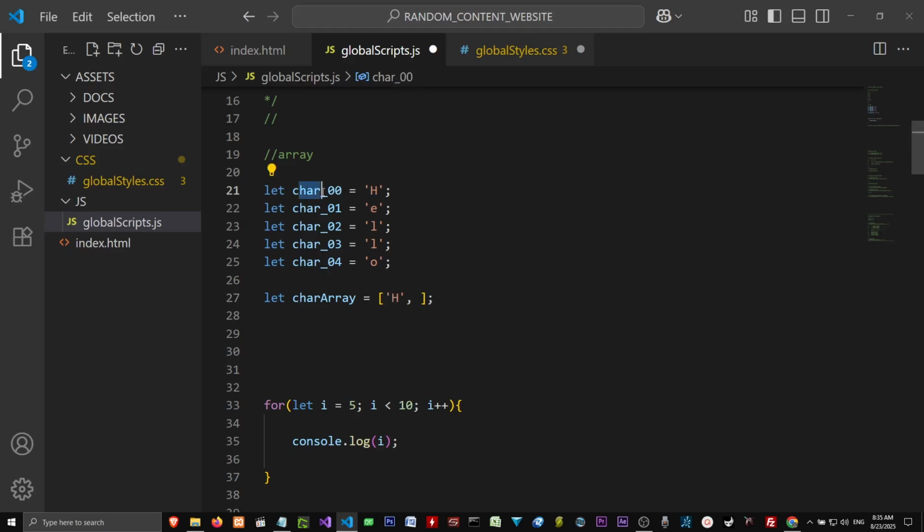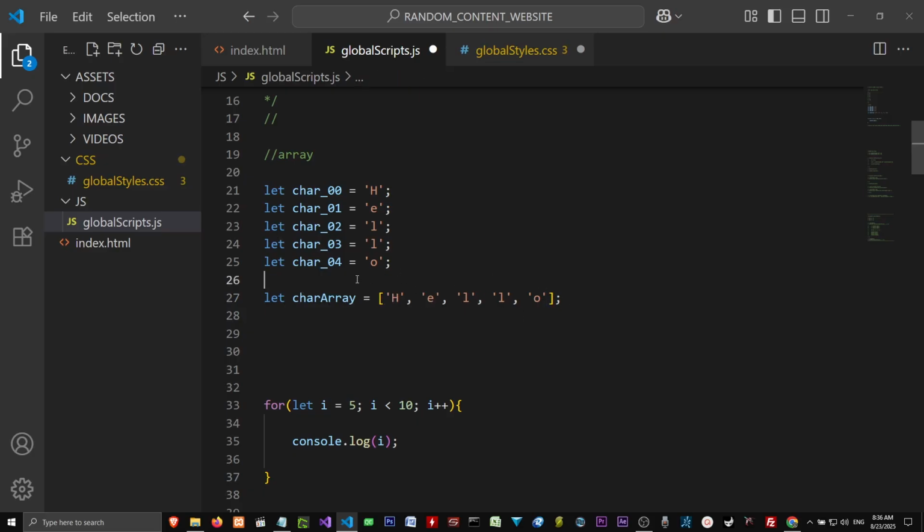That's why I use char, even though in JavaScript this is a string. And then we'll do a comma, and you need to separate each one of your letters with a comma. And we'll put the O at the end. Okay, so you can see this char array, and we have all our characters in here, our letters, right?